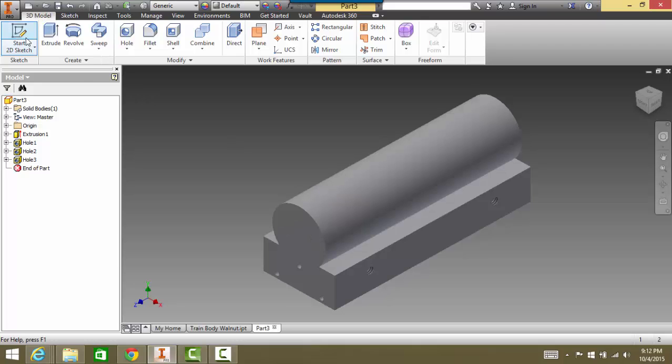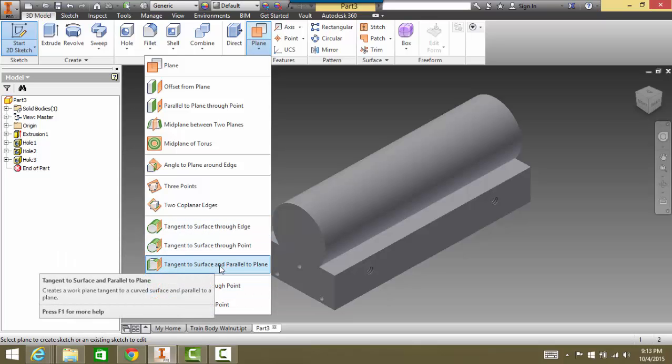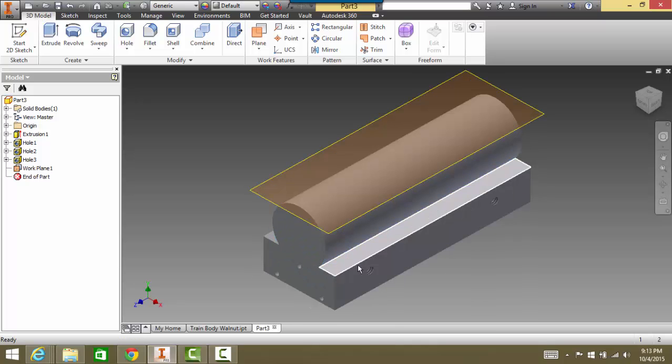And when you want to draw a sketch, I'll hit start 2D sketch, it picks all these planes to draw on, but it will not pick the curved surface to draw on. So we have to put a flat surface to draw on here. So I am going to go up here to plane, and the plane I want needs to be tangent to a surface and parallel to a plane, because I'm going to make it parallel to a plane down below. So I'm going to click that, and I'm going to say tangent to this surface, parallel to this plane. And it drew a plane on top of here that I am going to put a sketch on.